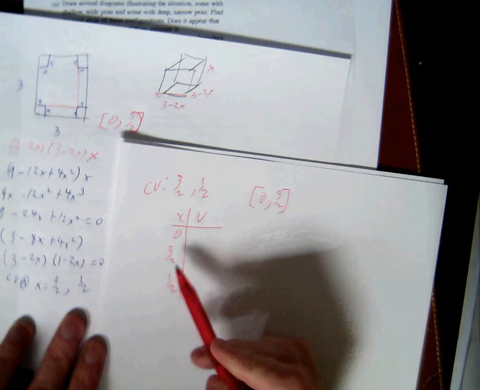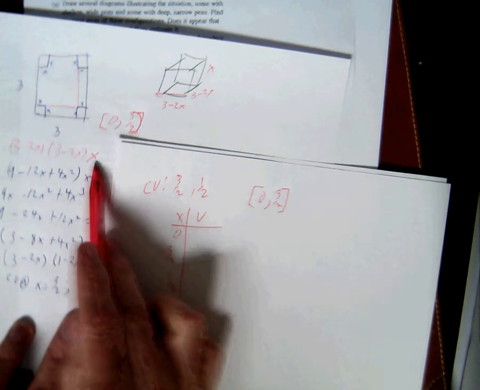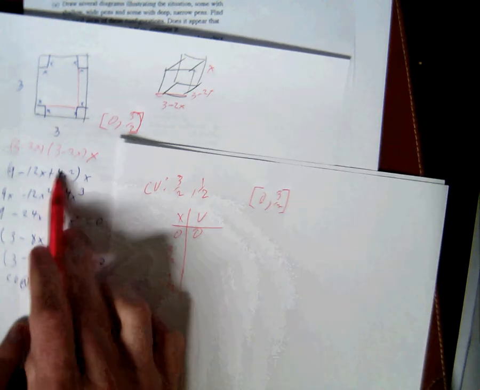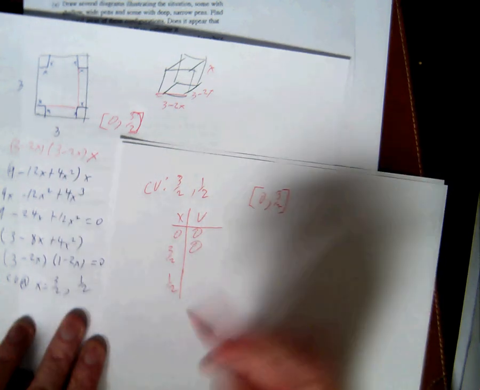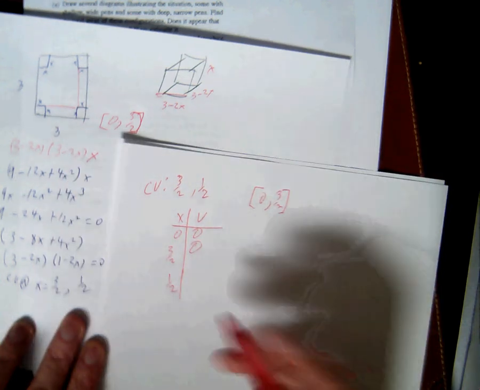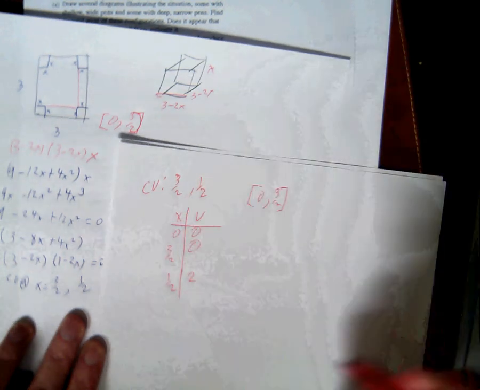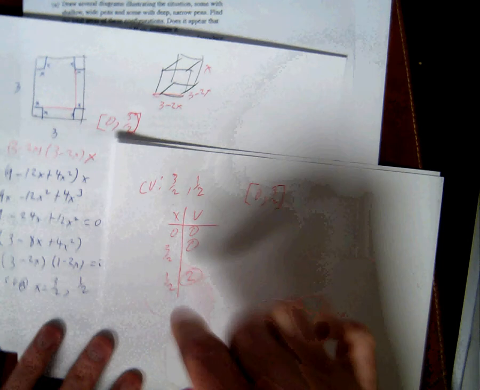Fortunately, if you plug things back into the factored form, it's not as bad. If you plug things in here, it looks a little intimidating. But if you plug 0 here, well, 0 times all that stuff is 0. If you plug 3 over 2 in, well, 3 over 2 times 2 is 3, so 3 minus 3 is 0, so this gives me 0. And when we plug 1/2 in, we already found that answer is 2. And so this chart is the verification that 2 is the absolute maximum. And as silly as it sounds, this is what they expect.